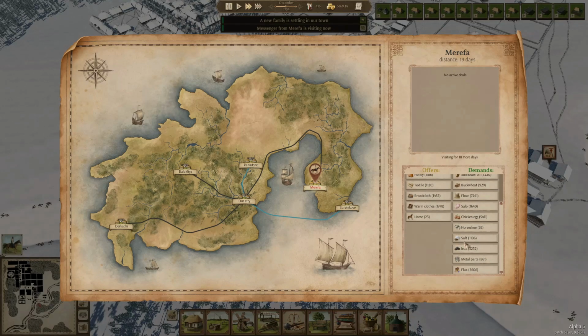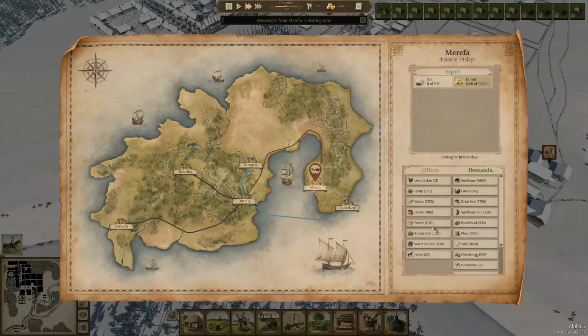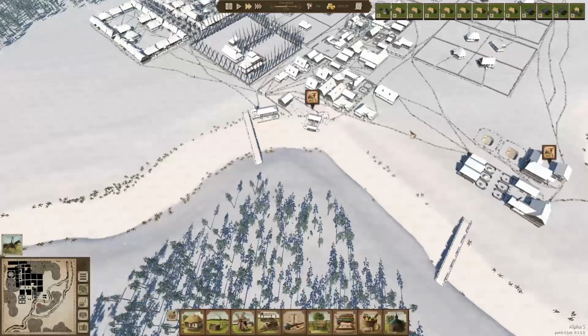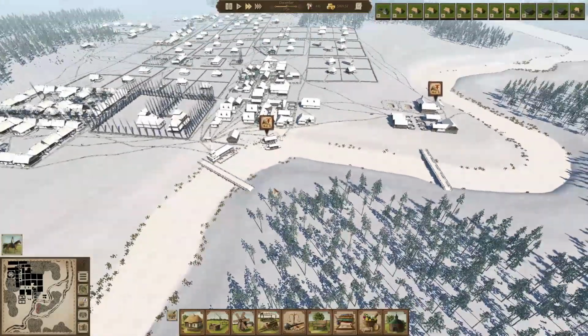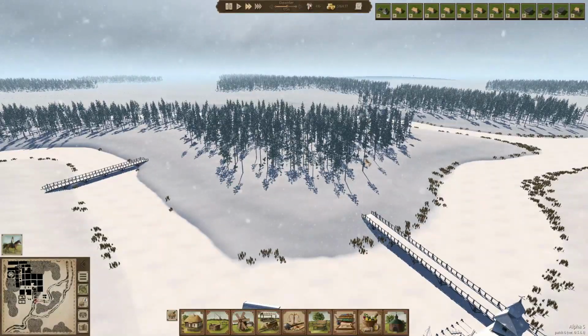That could actually work. Alright, let's sell some salt. Deal. No, we're not going to sell anything else. Do we need to buy something? Nope. Alright.